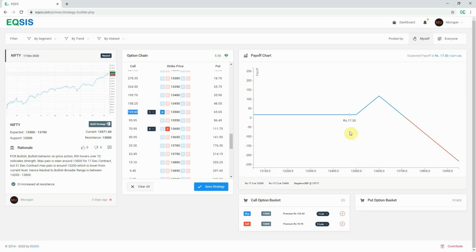This is something which comes a bit more attractive when compared to naked option writing, but it is not always, because most of the time we are taking only 17, which is lesser than 35 rupees. So we need to know when to adapt this particular strategy. That is also very important.